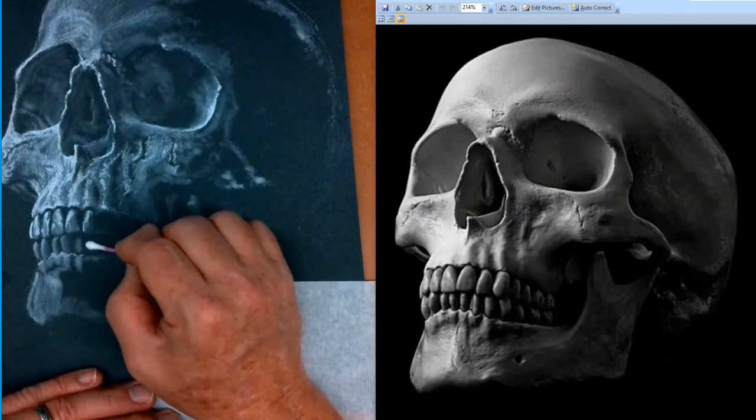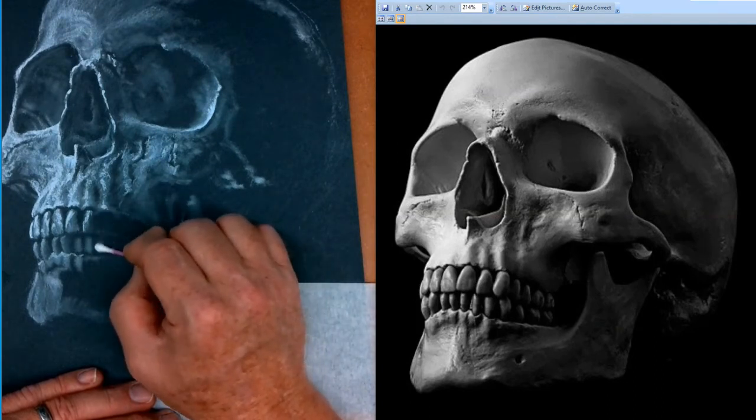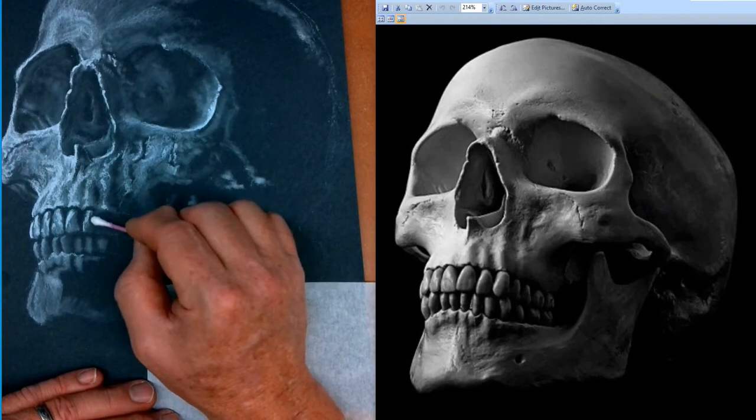At least he's got all his teeth. Hopefully when I'm that old, I've got all my teeth.